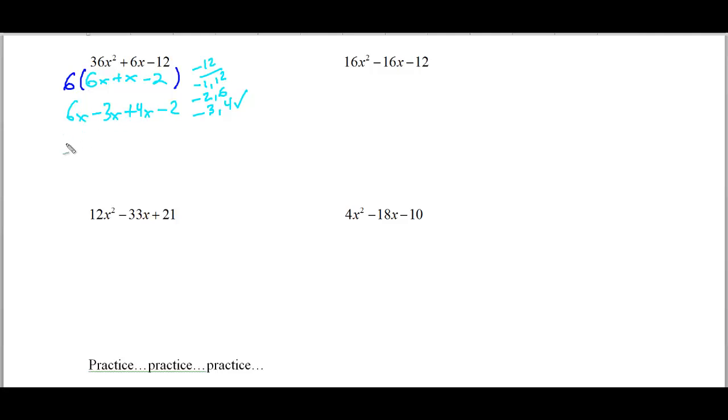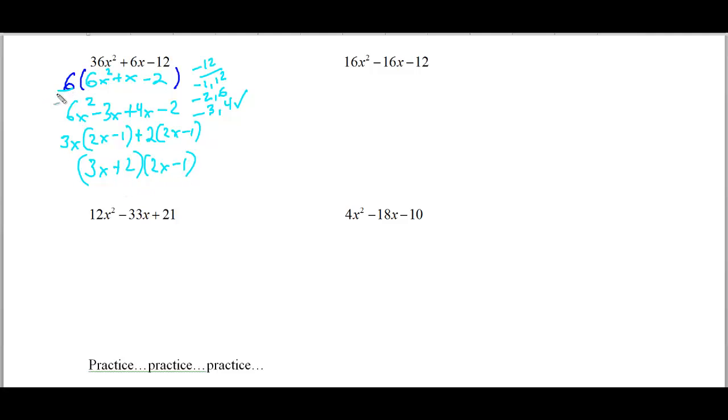Okay, let's go break these 2 down. I can factor out a, since that's a square there, forgot my little square. Sorry about that. I'm going to factor out 3x, and this leaves me with 2x minus 1. I'm also going to factor out a 2 here, so this leaves me with 2x minus 1. Now I've got my factored problem. 3x plus 2 is in one set of parentheses. 2x minus 1 is in another set of parentheses.